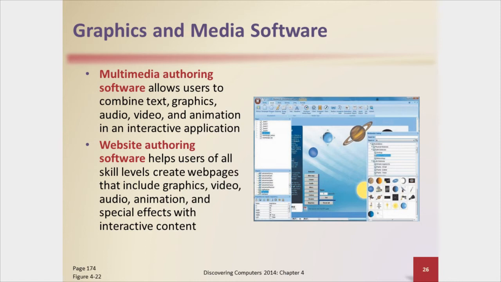Multimedia authoring software allows users to combine text, graphics, audio, video. There's a lot of overlap between some of these. There's also website authoring software. An HTML page is really just a text file, so you actually really only need a text editor, Microsoft WordPad or Notepad. Either one you can create HTML documents with.